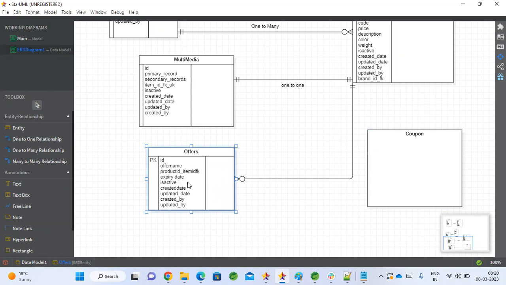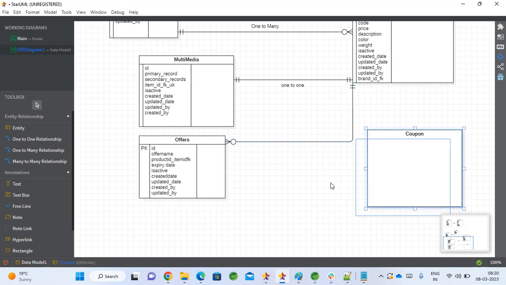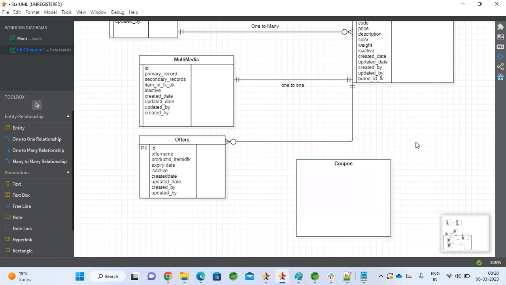So they put a time frame on offers also. When there is no demand, they will add offers. When there is huge demand, they will remove offers, for food particularly. Same way for products also, right? When you have good sales, you may not apply an offer, but when you want to see good sales and you don't have sales, then you will put offers.